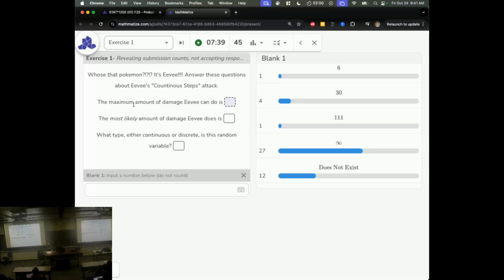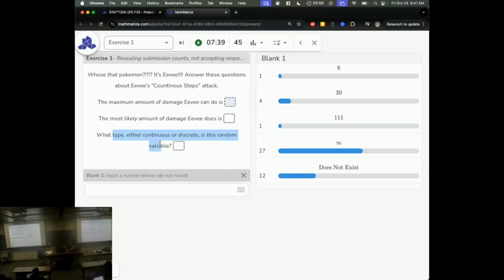I would say that. But before I say tends to infinity, I would want some kind of motion process somewhere, which you can put in. As the number of coins increases, the amount of damage increases to infinity. That is a valid statement, I think. So you just gotta be careful. Basically, infinity is a special word, and you gotta be careful with infinity as you're learning if you're taking calculus. Any questions or comments about that first one? Okay, I think most people had the right idea for that one. The answer is certainly not 30, because if you just get two heads in a row, you'll deal 60 damage.